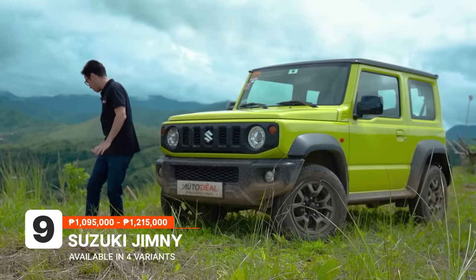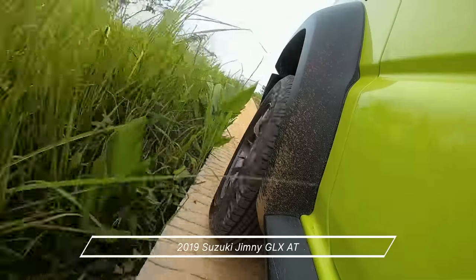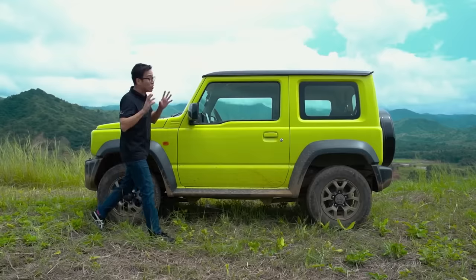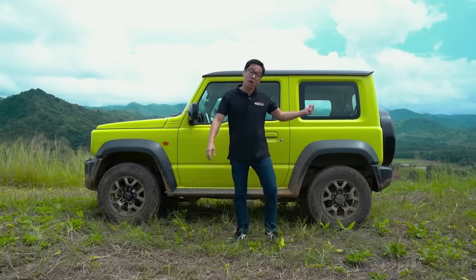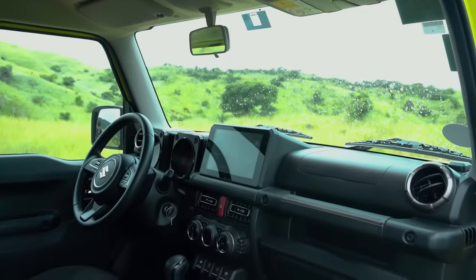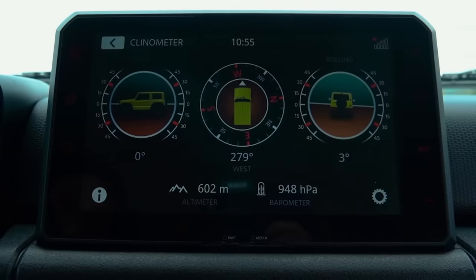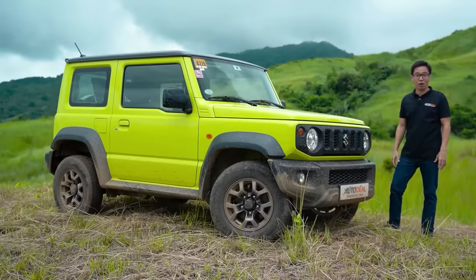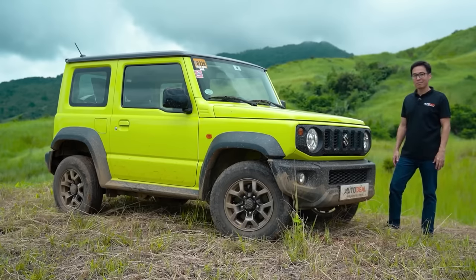Since its debut more than half a century ago, the Suzuki Jimny has enjoyed steady popularity and firmly cemented its spot as one of the most capable mini SUVs of all time. The biggest draw of the 2021 model would have to be its classic look — Suzuki has blended this design with a modern touch that makes this small SUV stand out aesthetically. It comes with a proper 4x4 system and an exterior well-laden with rugged and quirky styling, truly perfect for our challenging local roads. The 2021 Suzuki Jimny remains a beloved choice for on- and off-roaders. It's a little pricey and practicality isn't really its strength, but you can't deny it's oozing with personality and quirkiness.